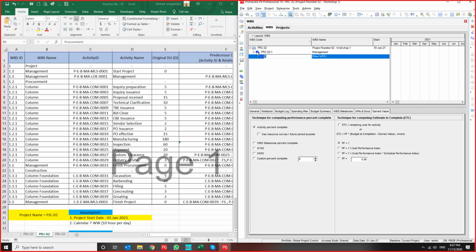When you add a new WBS, the software builds it as a child of the root, but you can level it in the true hierarchy.